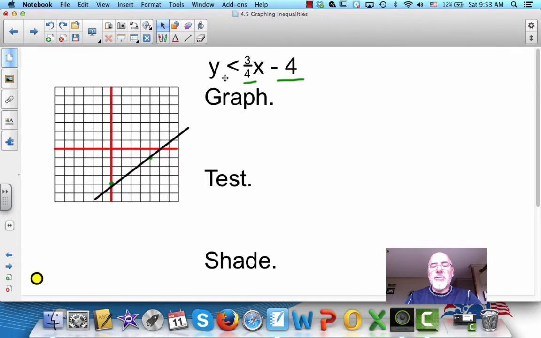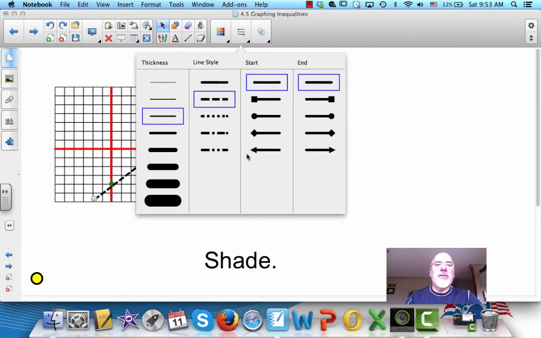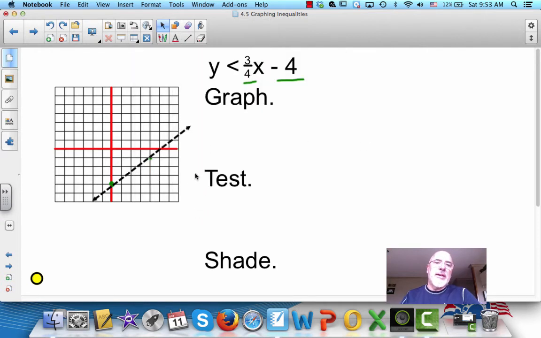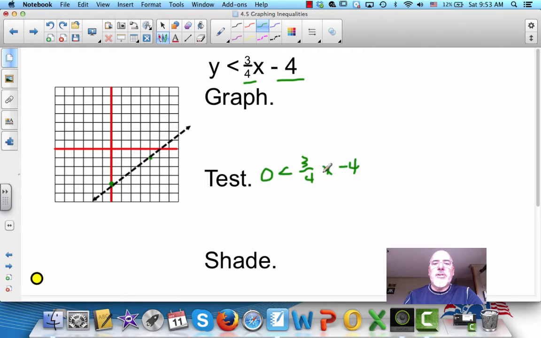Now, is the line going to be solid, or is it going to be dashed? Because it says it is less than, but does not say "or equal to," that means it is going to be dashed, right? So we put our dashed line, we put our arrows on each side, and we've got our line. Now, let's test it to see where we're going to shade. We can test 0, 0. 0 is less than 3/4 x minus 4. Oh, excuse me, times 0 for x. And so we got 0 is less than 0 minus 4. 0 is less than negative 4. Not true. So that means we do not shade this side. We shade the opposite side. Did you get that one right also?